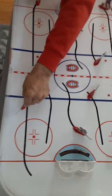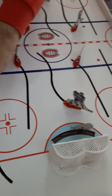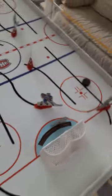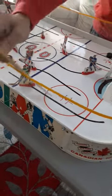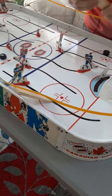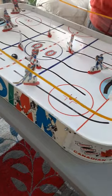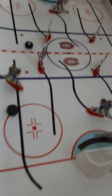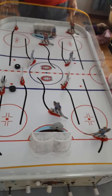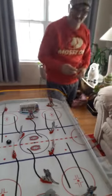Now, if you ever need to level the game I want to show you a trick. You can use shims to level the game if they ever get out of whack. My trick — works perfect. That way you don't get hooked up. You can use shims to do a lot of work. I'm going to go back to the shop.